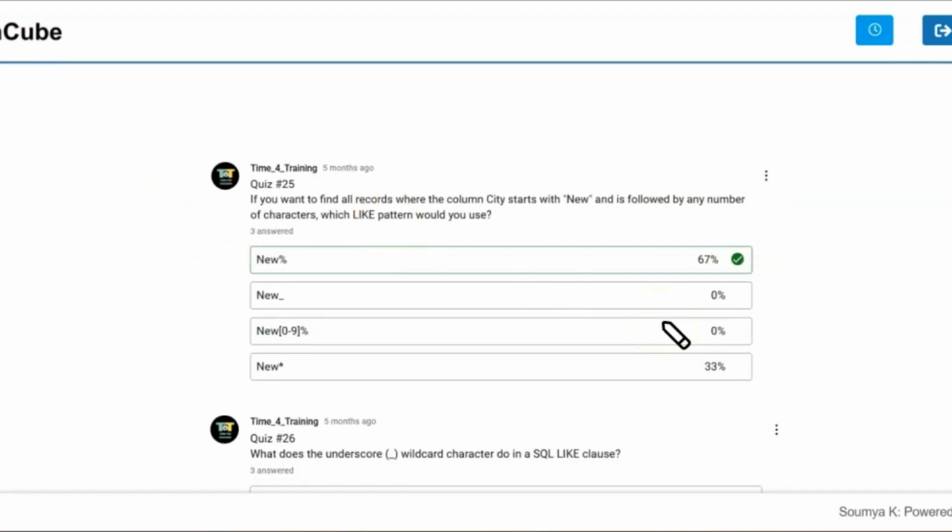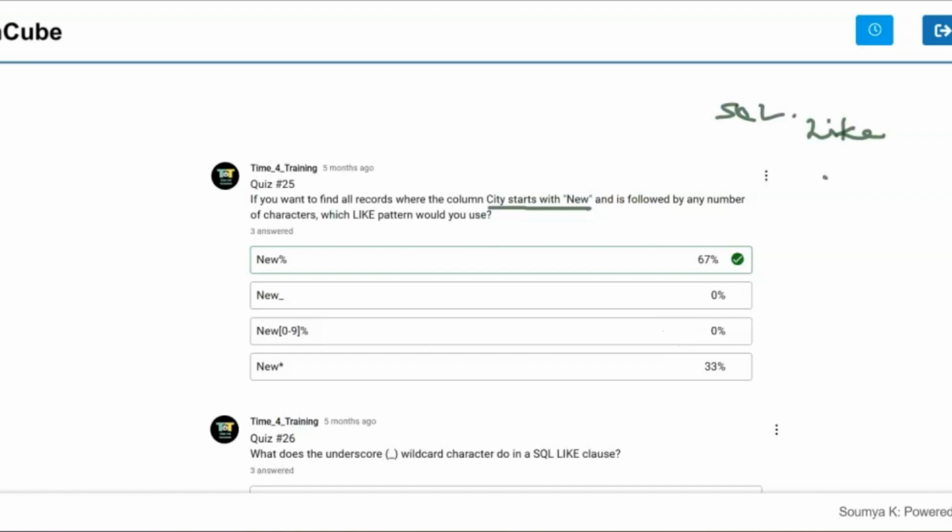Next quiz is the 25th one. If you want to find all records where the column city starts with New and is followed by any number of characters, which LIKE pattern would you use? So these are the patterns given. You have the LIKE option in SQL, where you can select the type of characters you want.